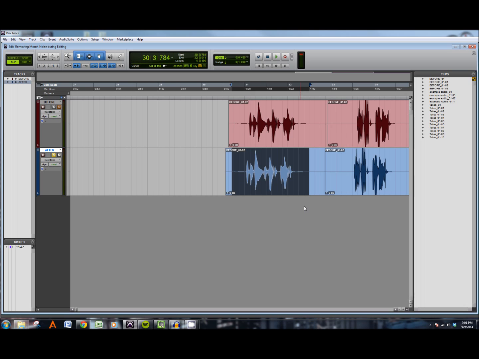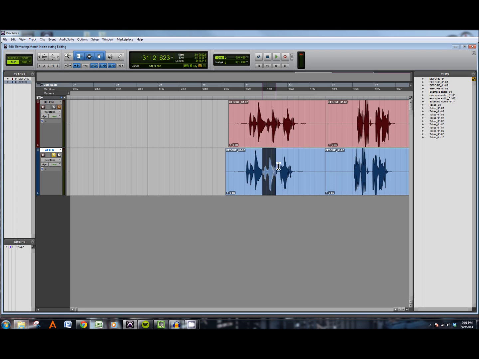Okay, so you should have heard two click sounds: one after the word rent and another one after the word lent. So the first step is always going to be just to identify where those clicks are actually happening. So your first step will be just to listen and see if you can pick out where in the voiceover it's actually happening. So let's do one at a time and start with the one that happens after the word rent, because we could hear that it happens right after the word rent.